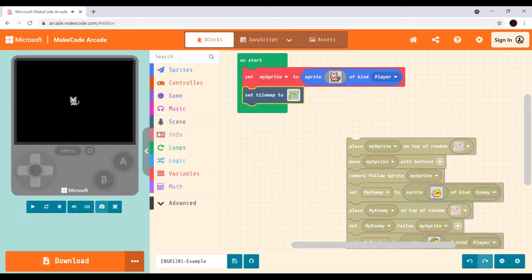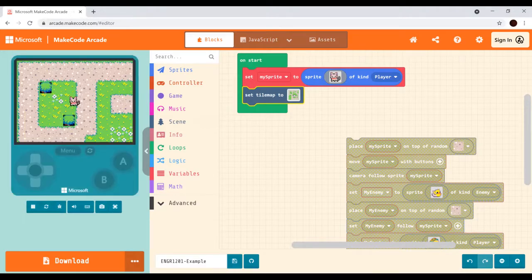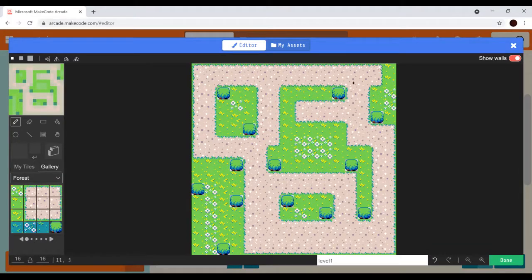And again, this came in as gray originally, so I'm going to click on that. And then this would just be all empty space. And I use the editor here just with the regular forest tiles to create a path. And then I've got some areas that I need to block off. Notice under forest you've got some other options. And then under each of the options, let me click forest again, you've got several different options. So in forest I've got access to all this good stuff. But I just did the really basic stuff.